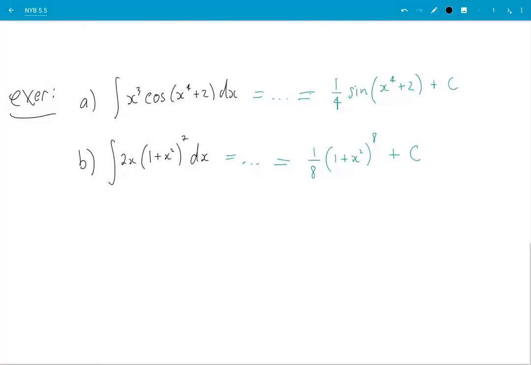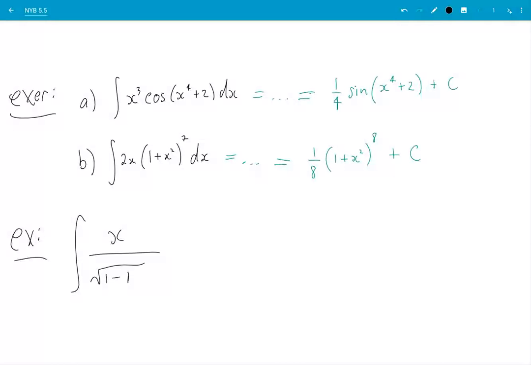Okay, let's do some more complicated examples. Something with a square root, x over. This one's not too bad. It just requires a bit of algebra with the square root. Okay, so let's see. What do I want to do? I chose the inside function, what seemed to me the obvious inside function, 1 minus 4x squared.